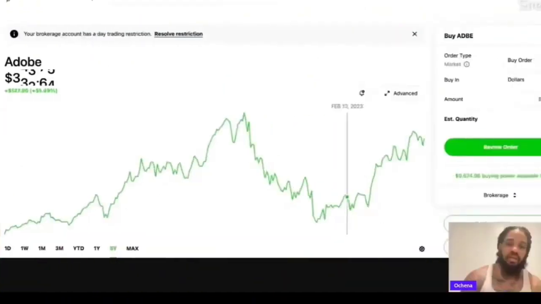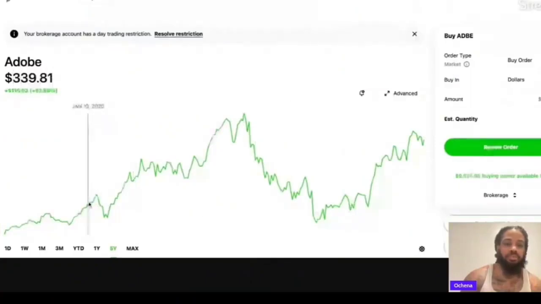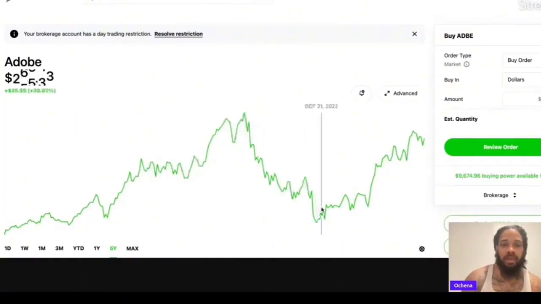I drew a line all the way from the bottom here, all the way out, and then I kind of retraced the steps of Adobe, backtracked. So Adobe hasn't really hit that level since about 2020, guys. So that's about 3 years. And overall, Adobe has been trading up here, as you can see, for the most part. It even went all the way up to 688.37. So when it came back down to this level in February, I was like, wow, this is on sale.